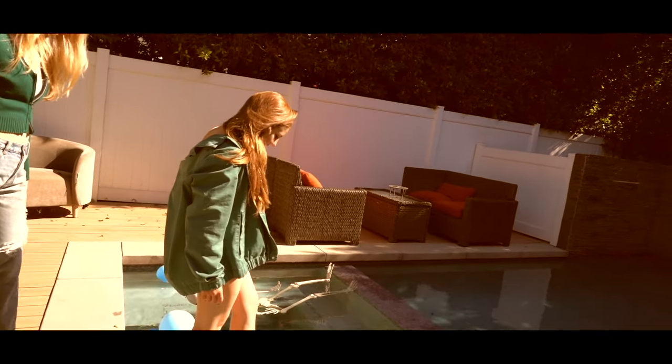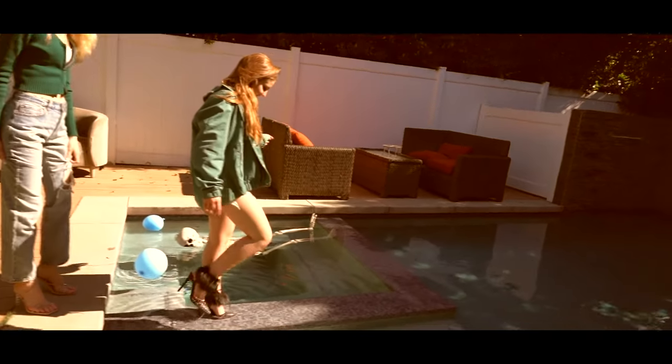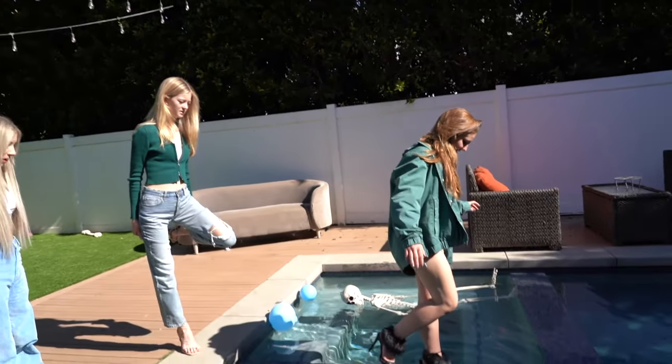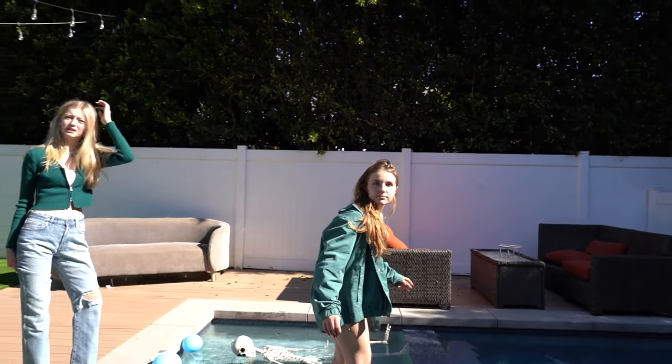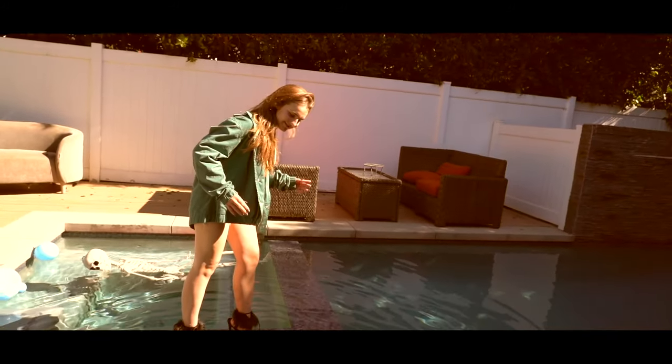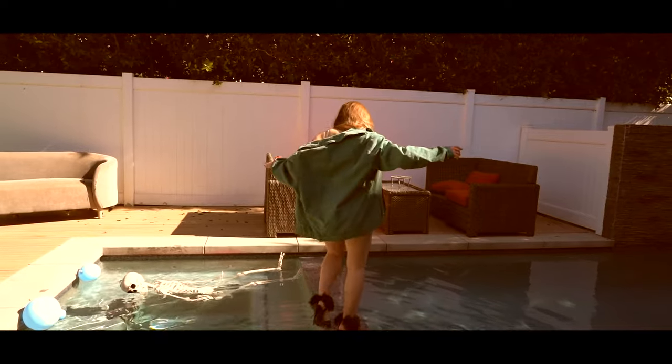Oh, it's so cold. Oh my God. Does it feel good or is it too cold for me? No, it's literally freezing. You're almost halfway. Oh, Hunter, that was mean. Well, I ruined my shoe for that. It looked like barefoot Bigfoot. Oh, it's really cold. Oh my God, don't fall.